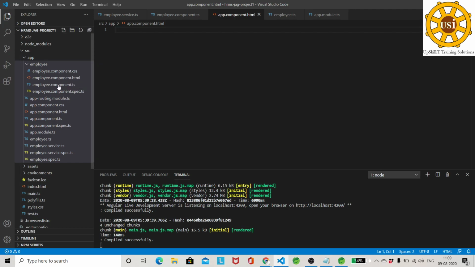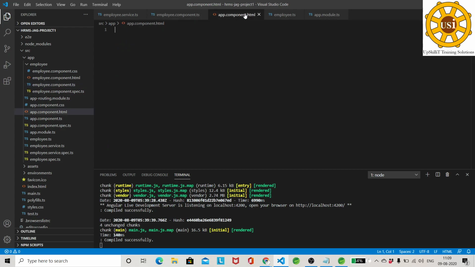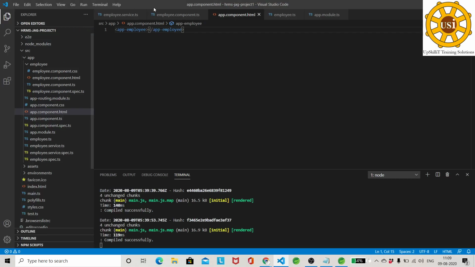So employee component TS says that this is the custom tag of employee. So in my app component, I'm going to use this tag. Because of that, you see employee works.